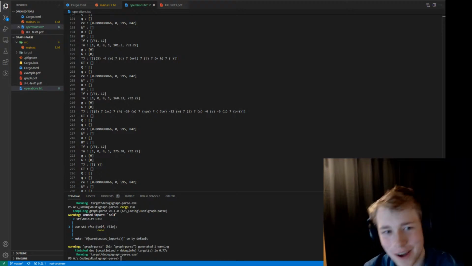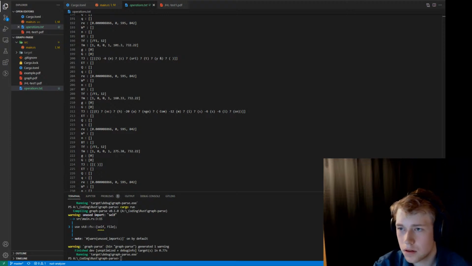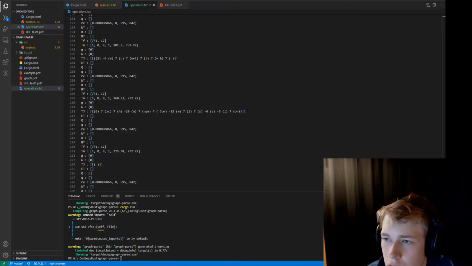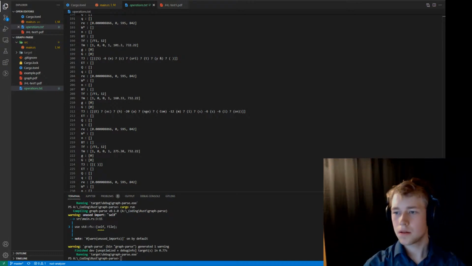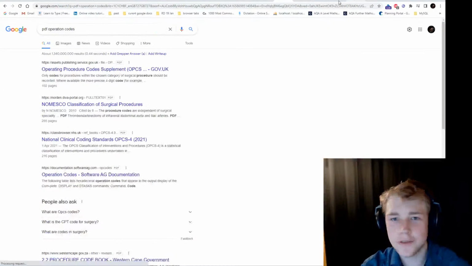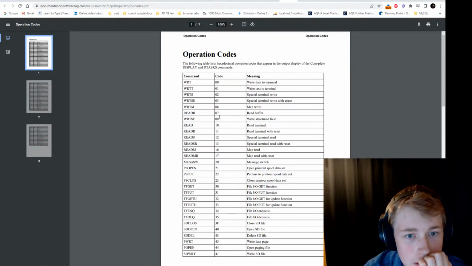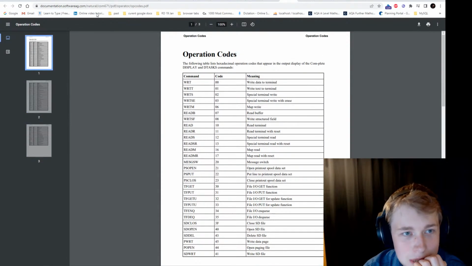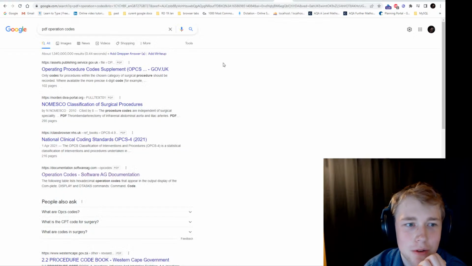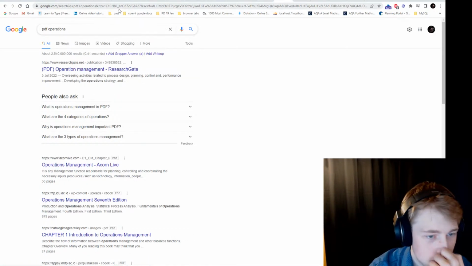Problem is, if you just look up PDF operations, you get PDF documents of things. Yeah, you get a PDF of operation codes for other things. Tried operations.